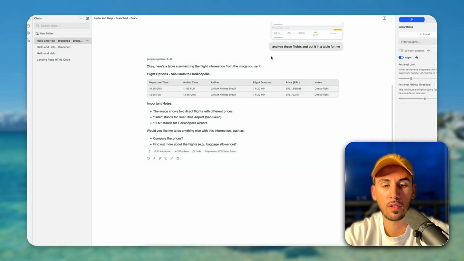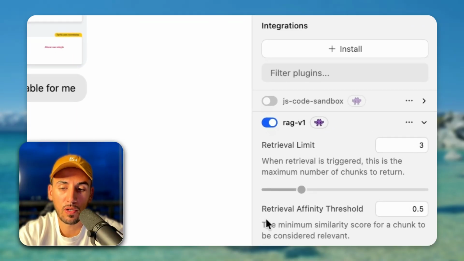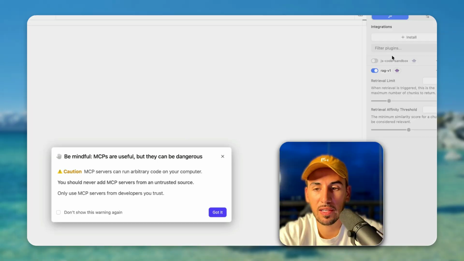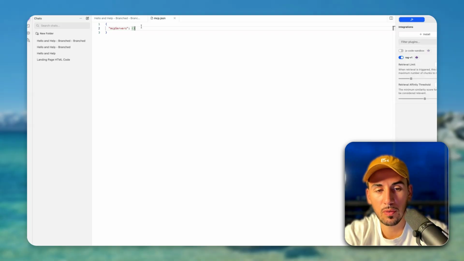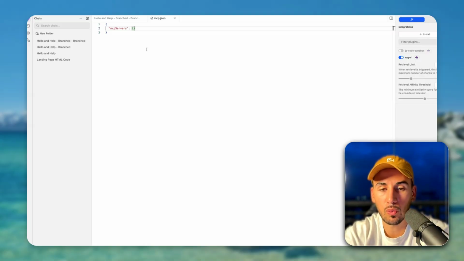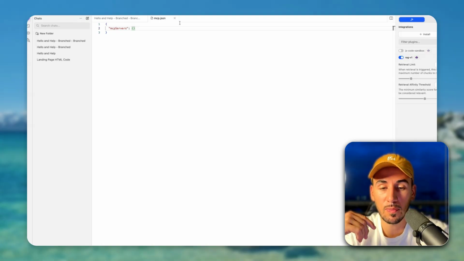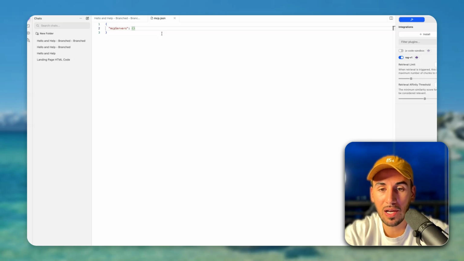You can use Gemma 4 within LM Studio. You can use that with any kind of plugins. Here we have a RAG plugin where you can connect any kind of files that you want to put in. You can also use it with any other MCPs like you would know within Claude Code or OpenAI or whichever of these tools, so you can connect any tool you want using MCP servers, but also using it locally. So just using the information from the tool and not needing to share everything with the LLM provider, because you're literally using your own.